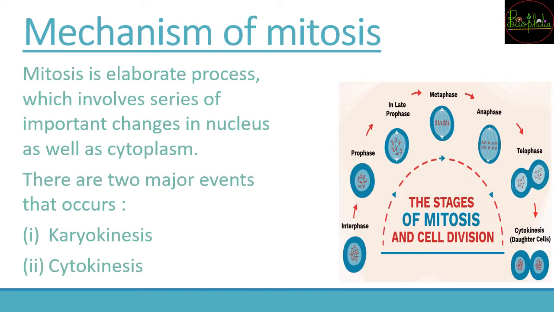अब mechanism of mitosis को देखेंगे. So mechanism of mitosis is going to be a very elaborative process, because you might think कि M phase जो होता है it is a small phase, it doesn't take a lot of time. But since it does not take a lot of time, it does not mean कि वो complicated नहीं है. It is a complicated process and it is going to involve a lot of important changes, and these changes are mainly going to be taking place in the nucleus and some changes in the cytoplasm.